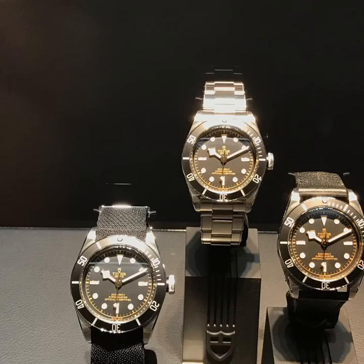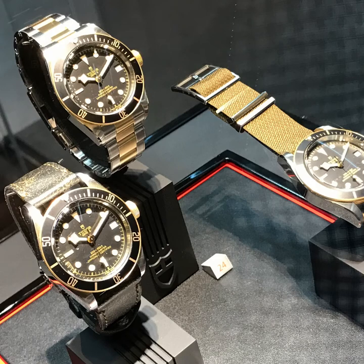Tudor. This year Tudor presented some new Black Bay models — some two-tone models, stainless steel and gold. For me that design is very attractive, especially the one on the NATO strap was highly appreciated, but I'm wondering if my dealer in the local market will get it. He still has the old version of the Black Bay with the ETA movement in stock, so I'm still waiting for him to have the latest Black Bay black with the in-house movement available, but it seems to be quite a long story.